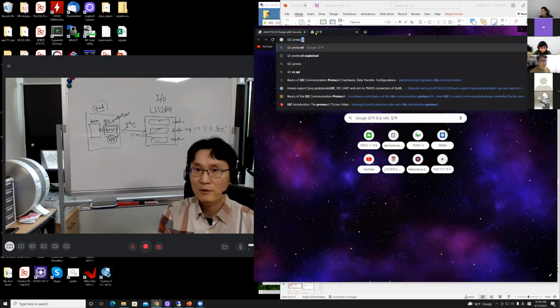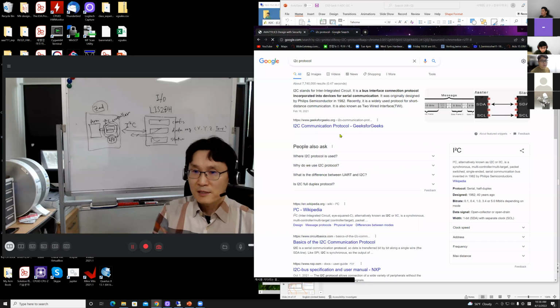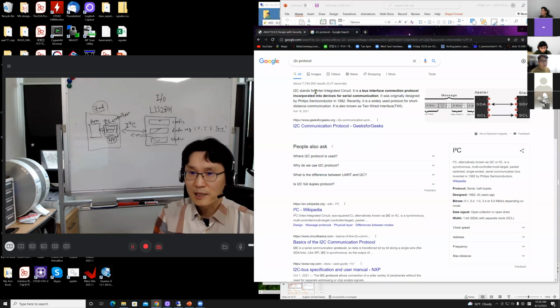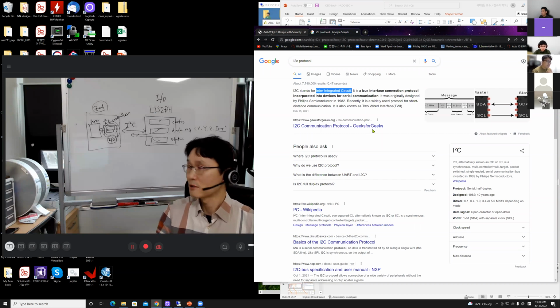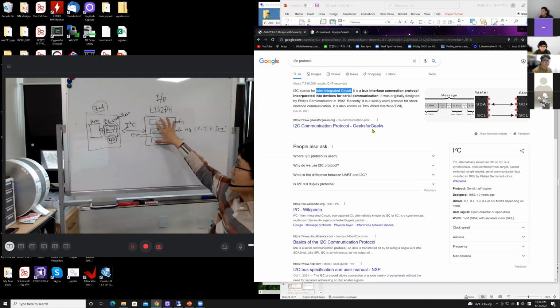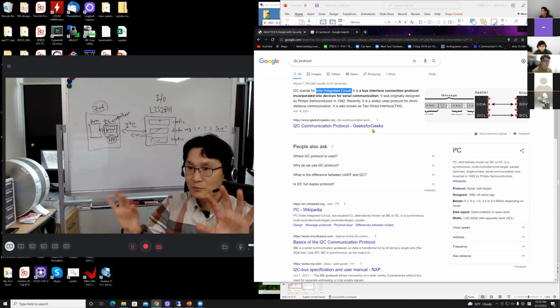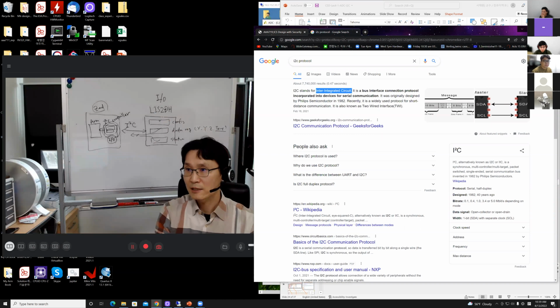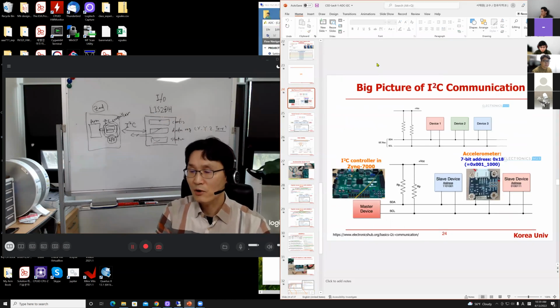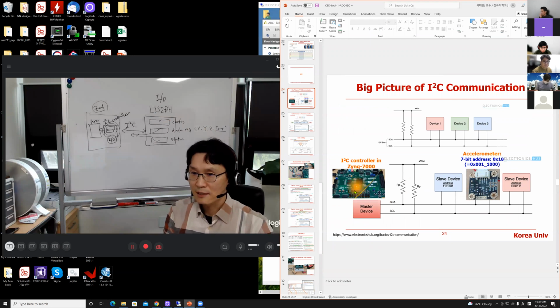I2C protocol. Check out the acronym, right? Inter-integrated circuit. So that is IC, and you have another integrated circuit, right? Between these 2 integrated circuits, you want to do communication, right? So this device, this IC, and some IC in JET, right? So IC, integrated circuit, physical.